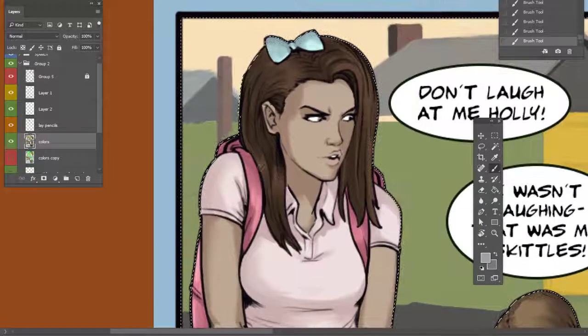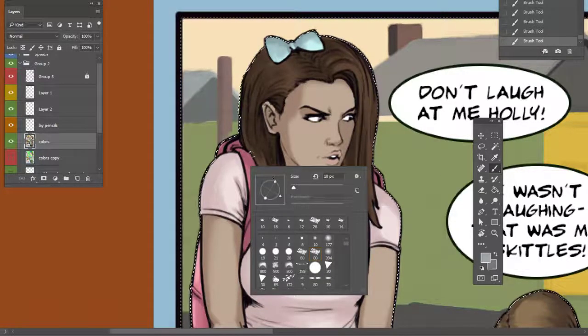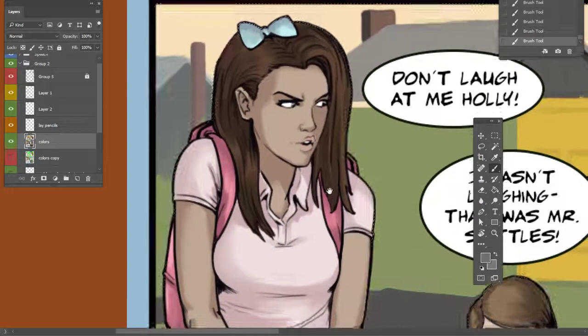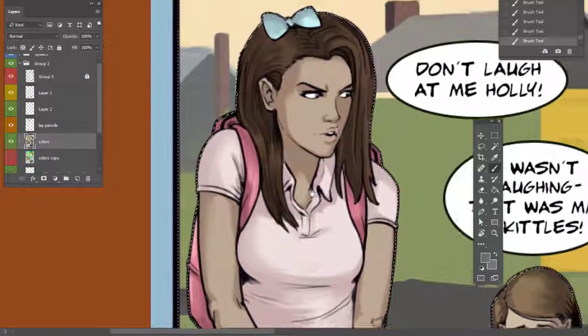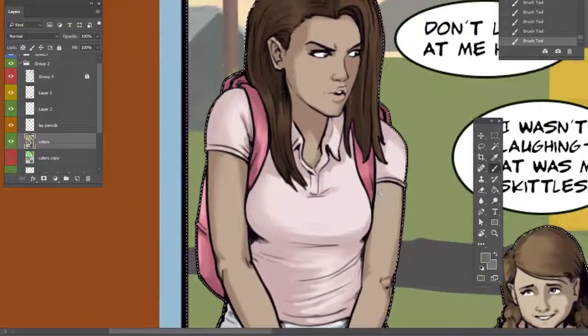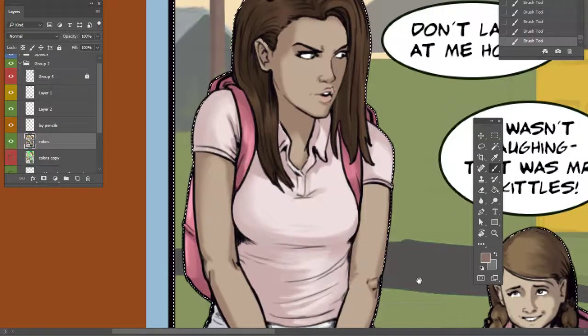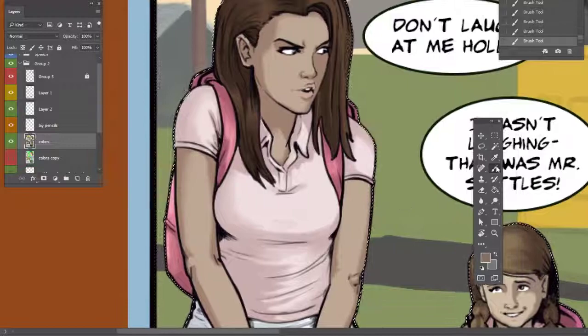Let's see, now we're going to put a tree or something right here. We need to make sure we get everything behind the tree drawn in. I'm going to go ahead and just fill this area right here because we might want a few little cracks to show through the tree. That way it'll look more natural. Alright, so we've got all that taken care of back there. Now we just need to do a tree.